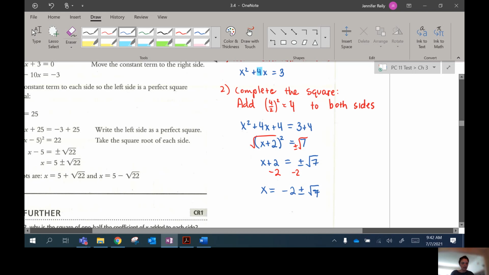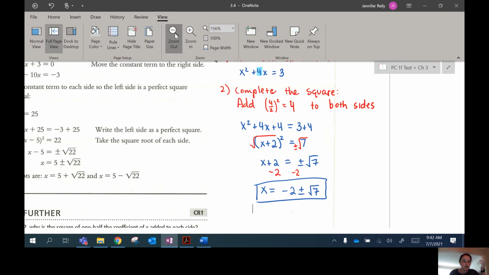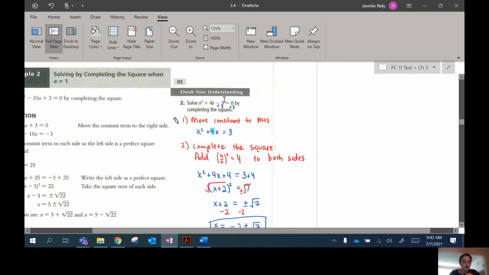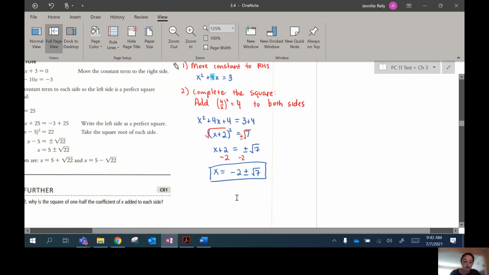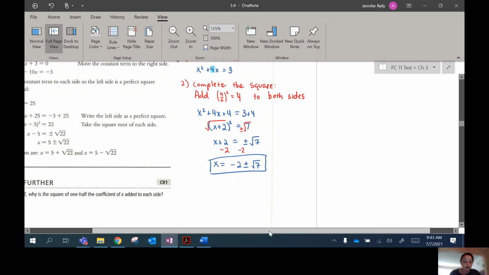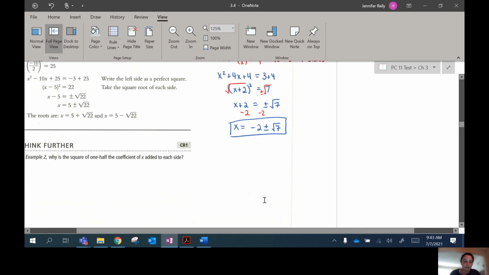Now, you might be thinking, that seems a little bit hard. Why wouldn't I just solve by factoring here? Actually, if you tried to solve this by factoring, you would notice that you can't factor this equation. If you tried to think of two numbers that multiply to negative 3 and add to positive 4, you can't think of the numbers. This equation is impossible to factor. So one advantage of the completing the square method is that it always works, even if the quadratic equation cannot be factored. And sometimes your answers are going to have square roots in them. And if they do, you just leave those like they are. Okay.